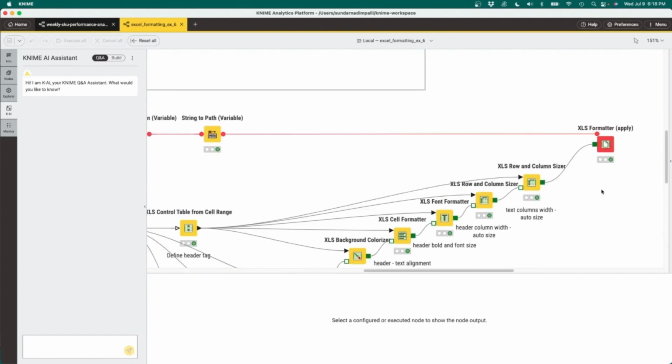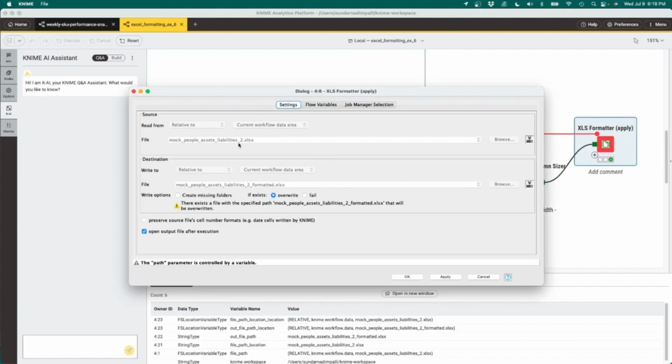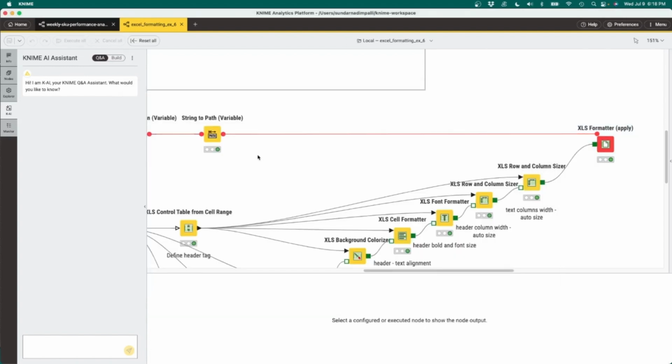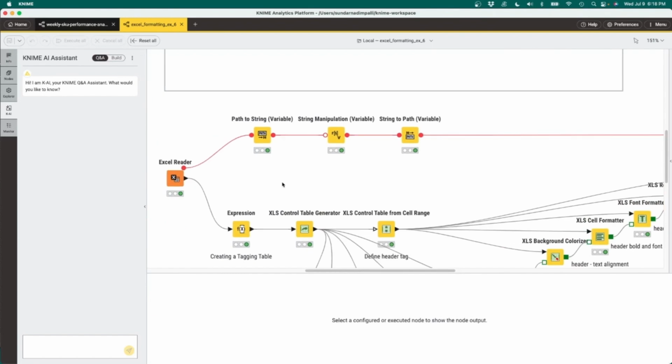The way the XLS formatter node works is that it needs an input file, the raw file which doesn't have any formatting, as a source. Then it needs an output file name as a destination, and if you select the open output after execution option, after you run it, it is going to automatically open the output Excel file so you can take a look at the final output. As an option, you could automatically create the name of the output file using the name of the input file.